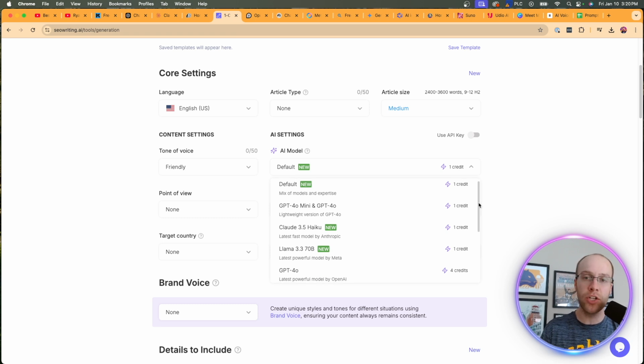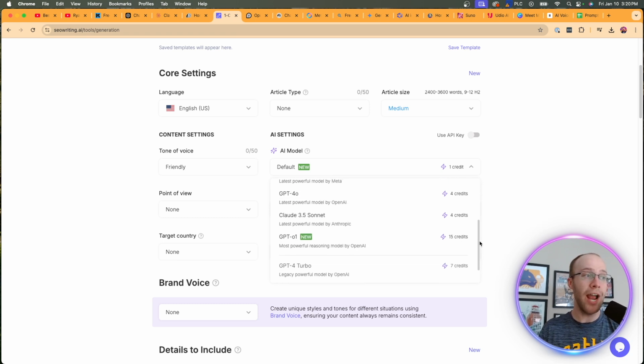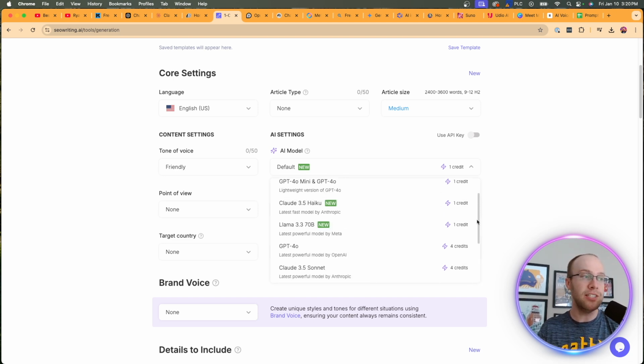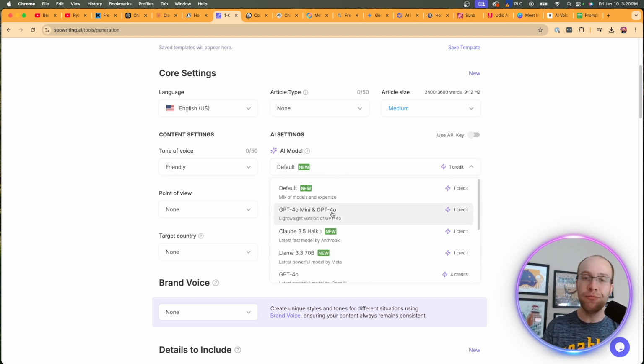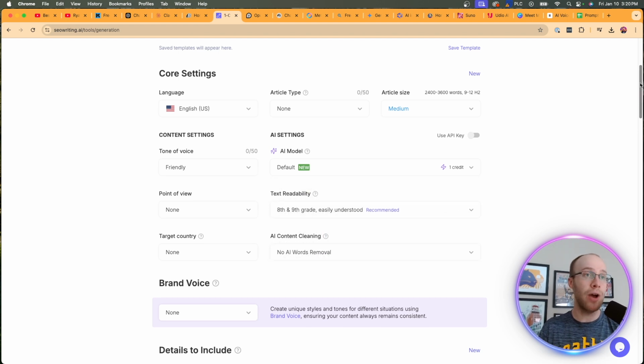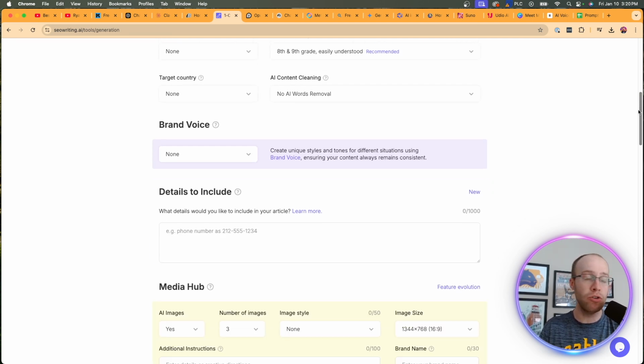Because as I said earlier in this video, when it comes to writing, Claude 3.5 Sonnet is one of the best models still right now versus using GPT-4o or even GPT-4o mini, right? That's a less expensive, cheaper model, and the outputs in terms of writing quality aren't that good compared to Claude's. You can also add a brand voice similar to what I just showed you in Blaze AI.